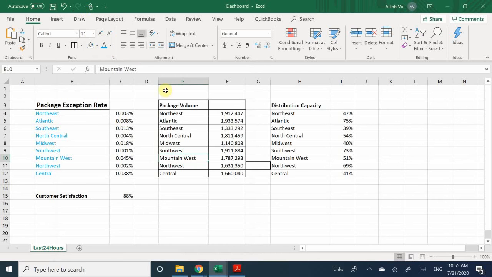But here, Excel allows you to do quick access things with little icons here. So again, if I wanted to, let's say I wanted to merge this together, right? Now it's in the middle. I want it left aligned, okay? So that's the great thing about Excel, it gives you quick, easy access tools. Instead of having to set it up manually, you're able to just go in here and select all the little icons that you want.